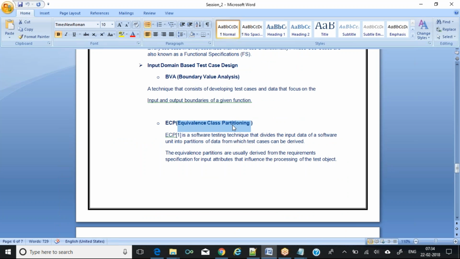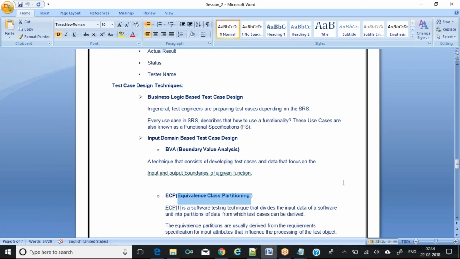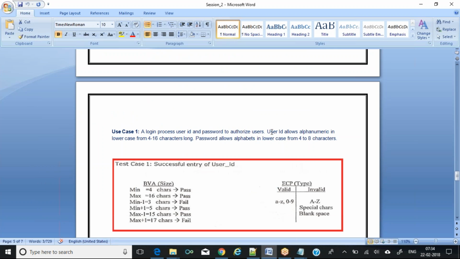So this is called equivalence class partitioning. Once you derive this, what should we do? We have to write the proper test cases. In one requirement itself, if you remember, they are talking about the length and the type of characters which should go inside the username field.